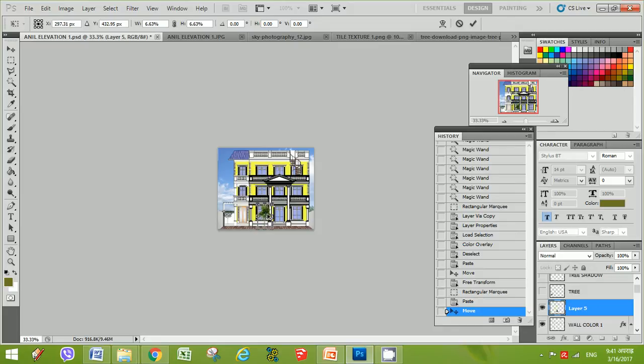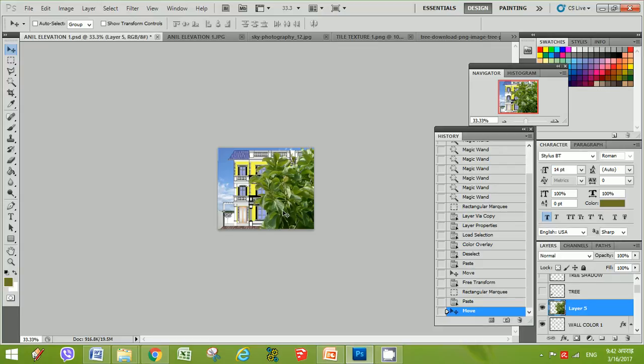So if you want the drawing, the image of the tree or any kind of image, to be in scale, hold shift and then transform it. This transforming is done with Control T, the transform tool. So once you're done transforming your tree, you have this tree right here. Then it's simple and easy.